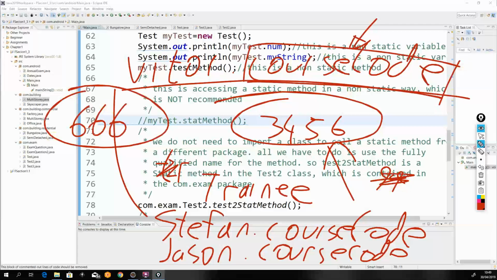So if Victor changed the course code to 666. It's the mark of the devil. So he changes it to 666. That means the course code for everyone is now 666. That's why I tell you not to access a static variable as if it's a normal variable. You can, but by just looking at the code, it's not immediately apparent that it is a static. So it's too easy for one object to change the static. That means it's changed for everyone. If Roland comes along and changes the course code, the course code is changed for everyone.